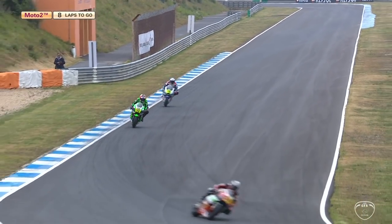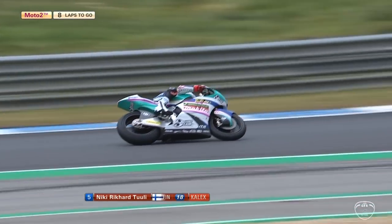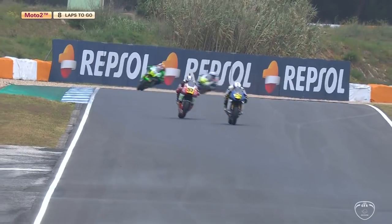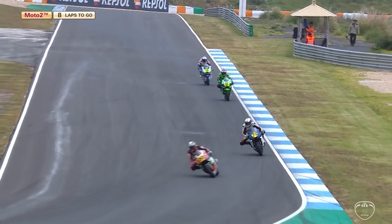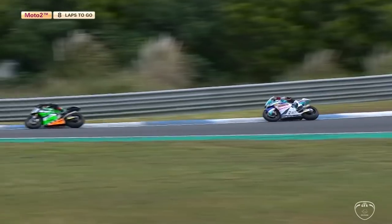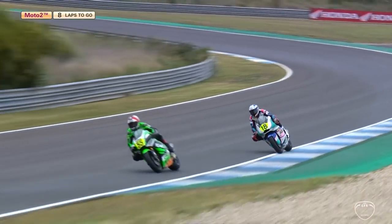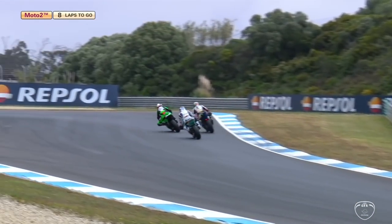Should have won the first race of the day. He was comfortable out front with three laps to go before crashing out and throwing it all away. Nicky Thule rejoined from the gravel trap to get back into the podium hunt here. And he's pushing hard as well. He was quite a bit quicker than Montoya last time around. The gap was about a second up to the rear of the number 55, but that's down to absolutely nothing now, and Tooley's going to make his move.